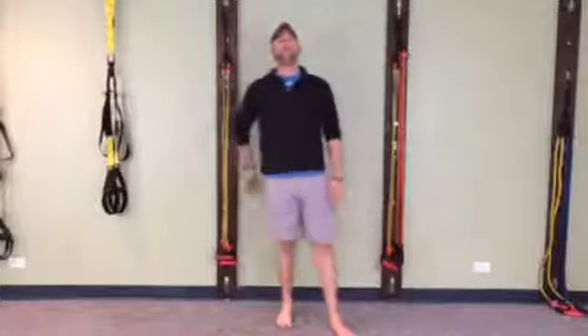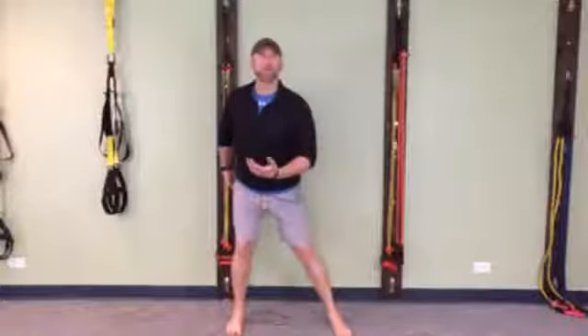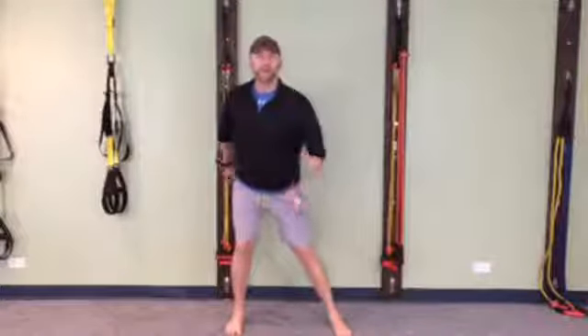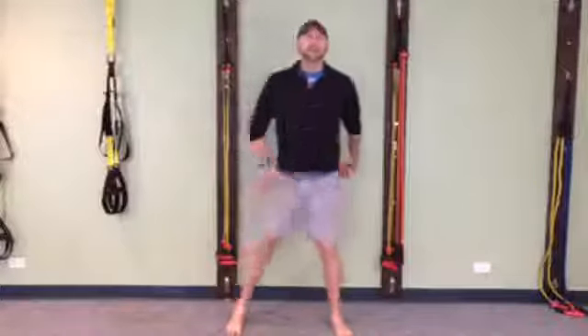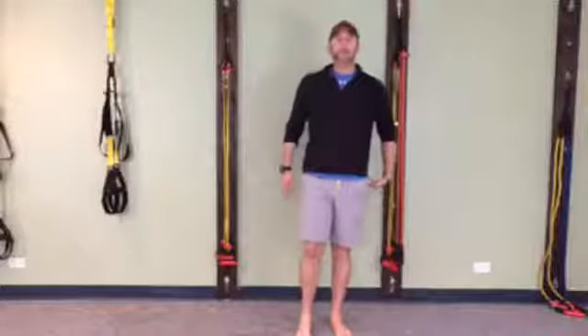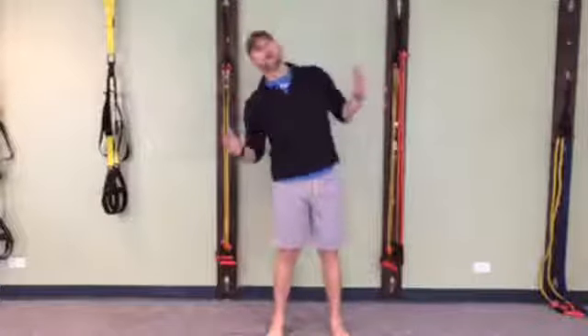So if you can think about pushing off the leg you stepped with, pulling in those abs, it's push, pull, squeeze. You push off the stepped leg, pull those abs in, squeeze that opposite glute. Push, pull, squeeze — boom. What you're doing is working your body in what's called the frontal plane, which is side-to-side movement. Almost no traditional therapy program for MS ever works the frontal plane. If you did get that, you had a good program.